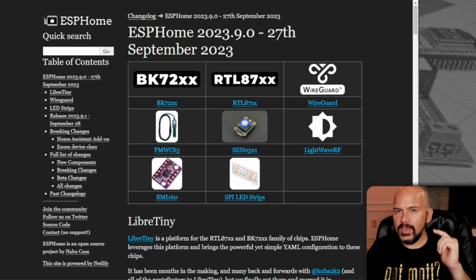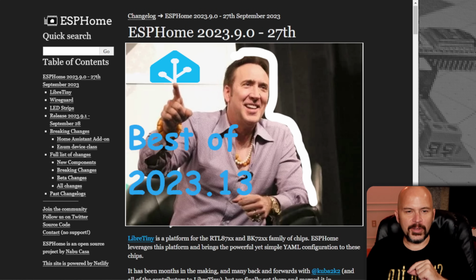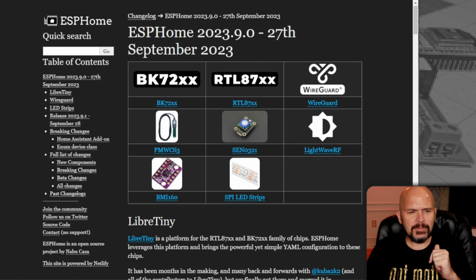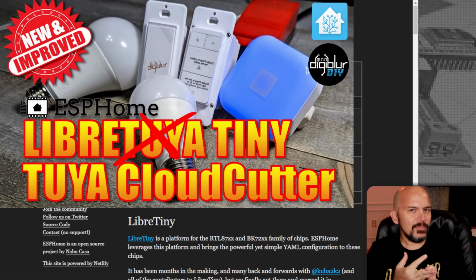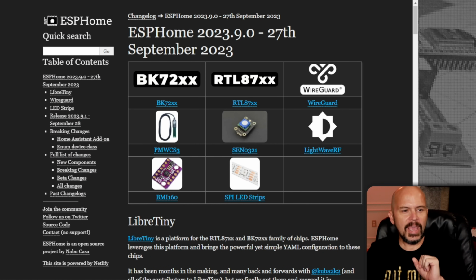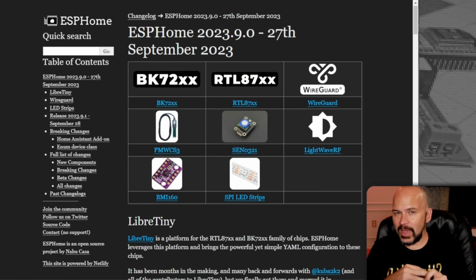That's awesome. But for real, the ESPHome 2023.9 release, and I'm not going to do that cringy deal of reading change logs on a video. Y'all can read, I'm pretty sure. LibreTiny's been merged. And what is all the LibreTiny stuff? That's all the stuff we've been talking about with the Tuya Cloud Cutter, and then it was LibreTuya, but then they changed the name because of some trolls or maybe copyright stuff. I'm not going to get into all of that. But it's in ESPHome stable, so no needing to do that fork thing. Just install your regular ESPHome add-on container, whatever it is, and dump everything all in one spot. How freaking cool is that?